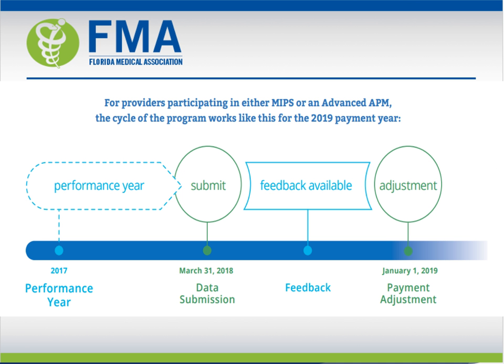This is just a slide that illustrates the timeline here for the first performance year of the QPP, Quality Payment Program. So again, the first performance year is 2017, this year. And as you can see, again, the first payment year will be in 2019. And between then, physicians will be submitting data and will have the opportunity to receive feedback that gives them an idea of where their performance lies.